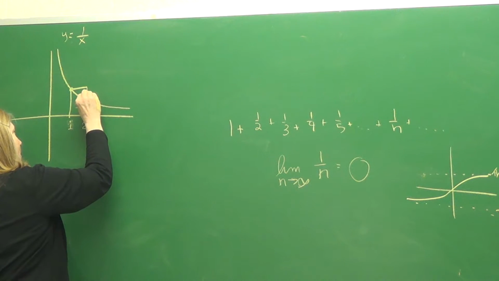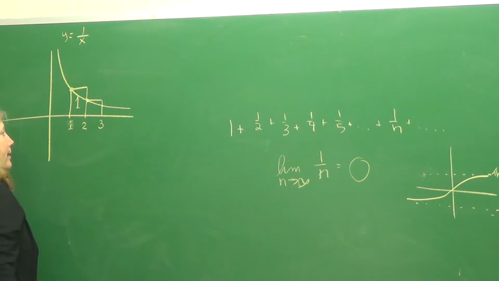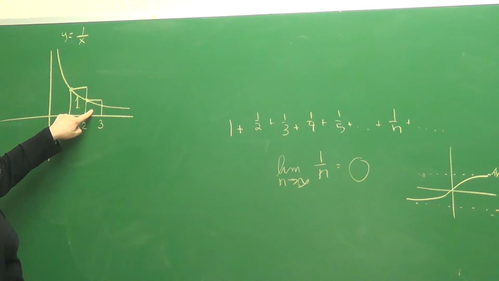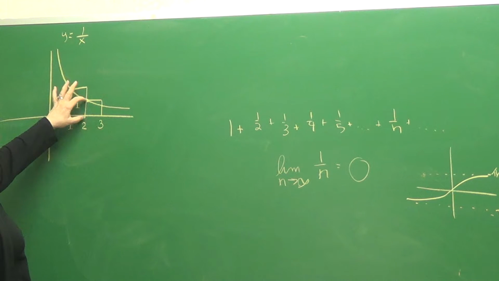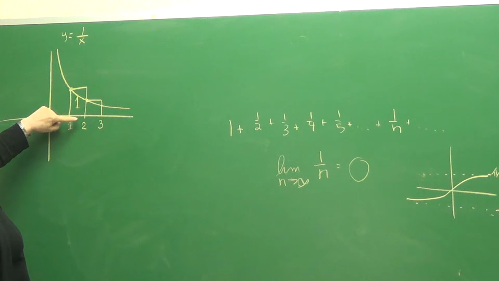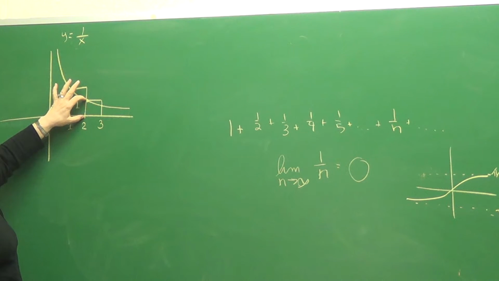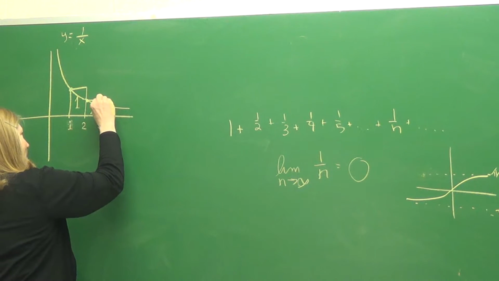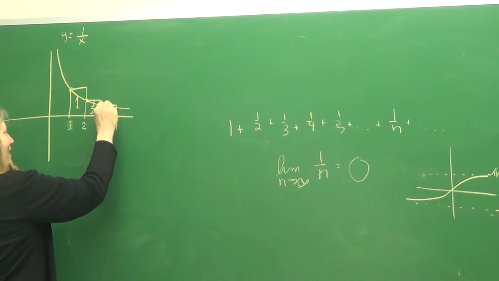All right. Now I'm going to build the next box by going from 2 to 3. So, Gianni, what is the area in this box here? I need height times width. The width is easy, the width is 1, the height is 1/2. It is. Notice when we put 2 into this formula, we get the y value, which is the height of this box. It's 1/2. Morgan, you're up to bat. The next box is between 3 and 4. 1/3. Right, and so on.